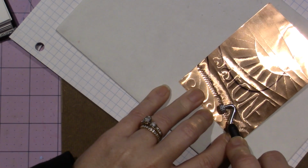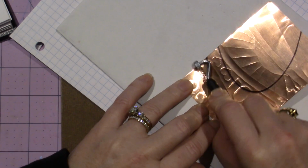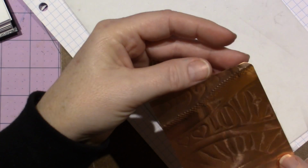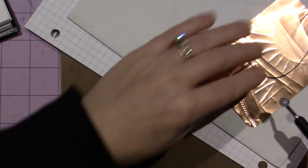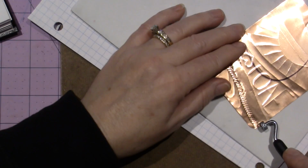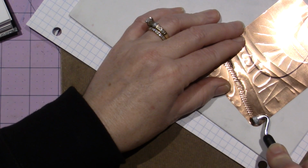But when I go back in and reinforce it, yeah, it's not working like the other one. So this is just trial and error, but I'm going to do it again. I'm going to put a little more force, a little more forceful.